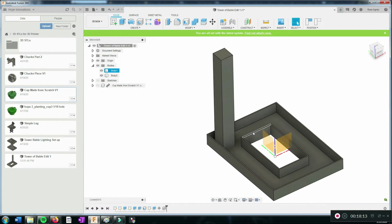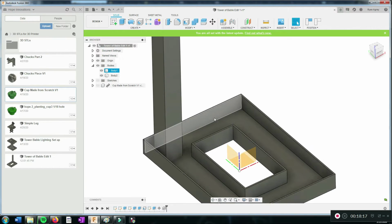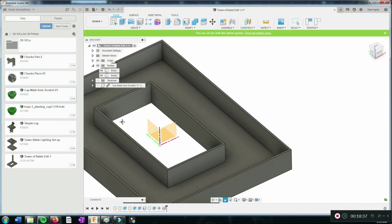The challenge is I don't want to get much bigger than 2x2, which is the size of this, 2 inches by 2 inches, or 50 mil by 50 mil. The reason is that things start to get pretty expensive once you get over that, or else you're going to be doing custom extrusions and stuff, and so your expenses go up. I want to do something that's rather easy to find. A 2x2 piece of tubing isn't going to be incredibly hard to find, and that keeps your manufacturing costs down.